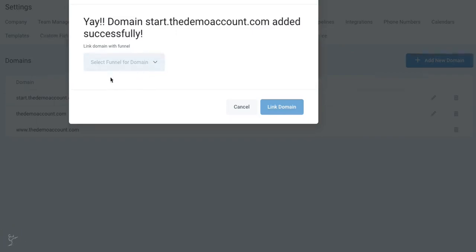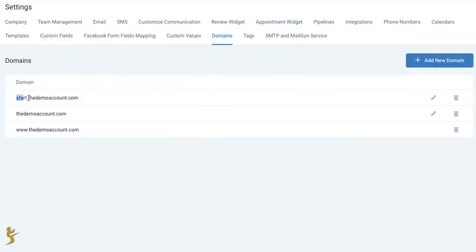You don't have to, but I'll show you that this is if you want it to resolve to the funnel with just the domain. So just in this case, the subdomain is start. Your URL and nothing trailing afterwards. This is where you have to configure it, but you don't have to. So this is successful, and so if I just exit out of here, I still have it configured. It's just not linked to anywhere in particular.